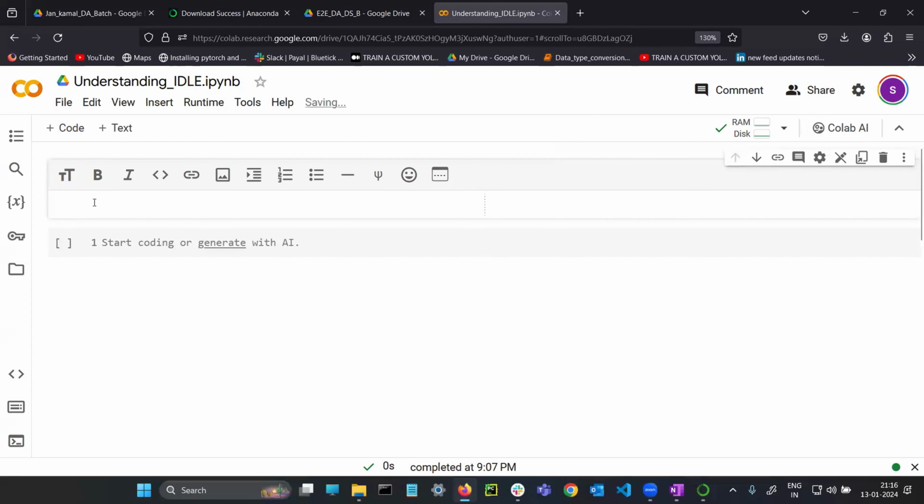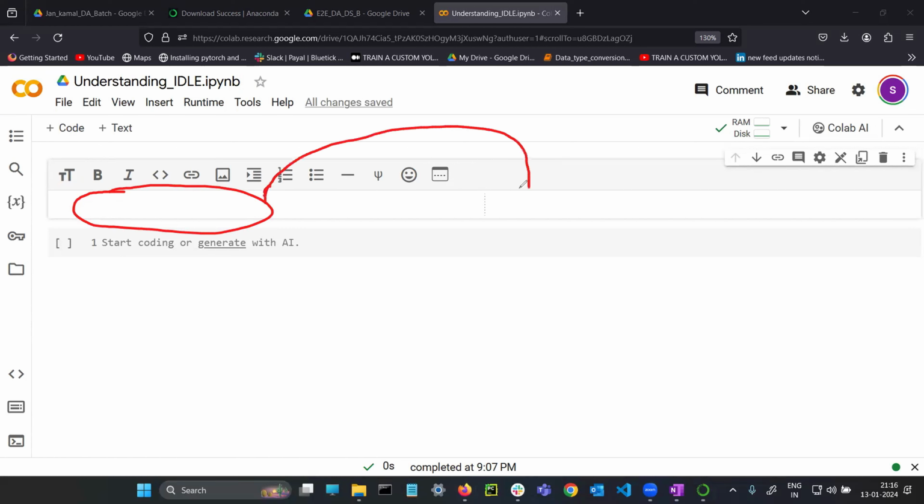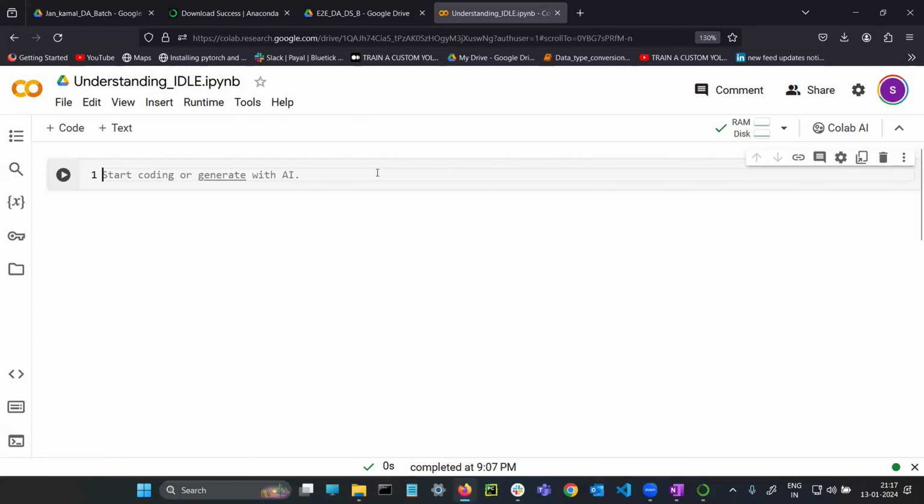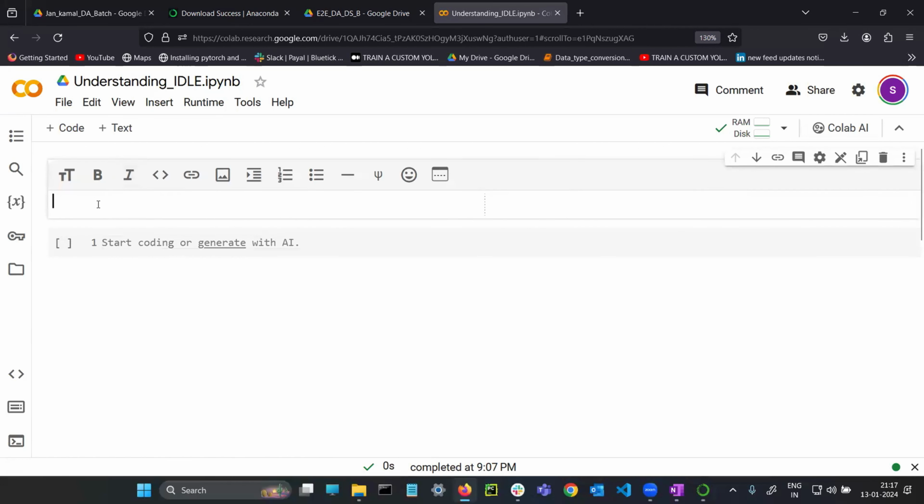Whatever theory you want to write, you can write it here. And after writing the theory, how it looks will be shown here. So you write here, and how it looks will be directly shown here. Once again I am explaining: I want to write a theory above this particular cell. So I am going to click on plus, then double click.